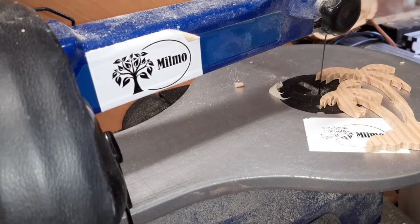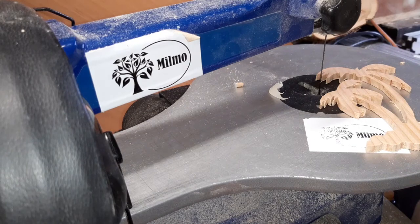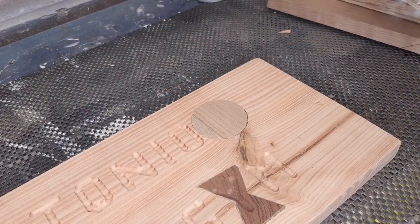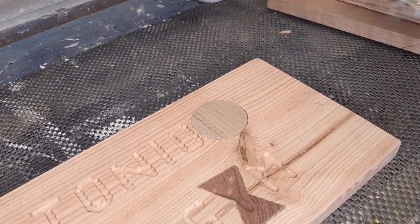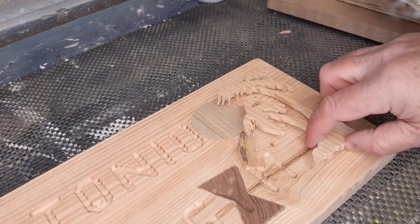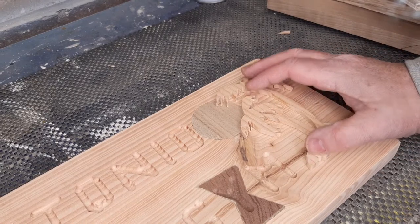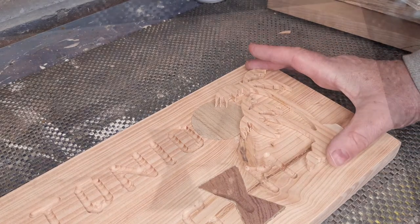Excellent. So now let's just see what it looks like in place. I think there's a little bit of sanding to be done on the palm trees. Oh yeah. I think that's going to look brilliant.